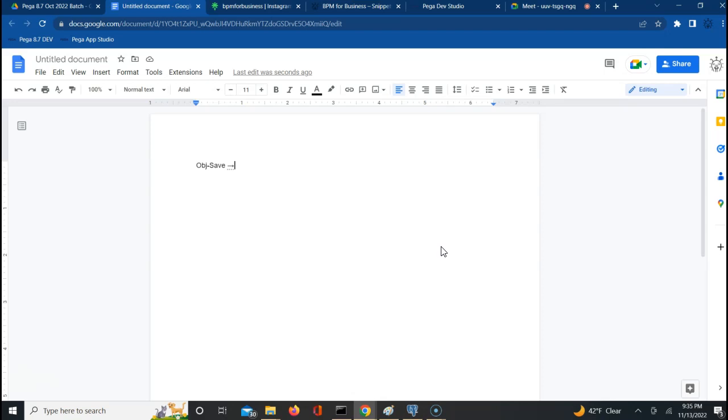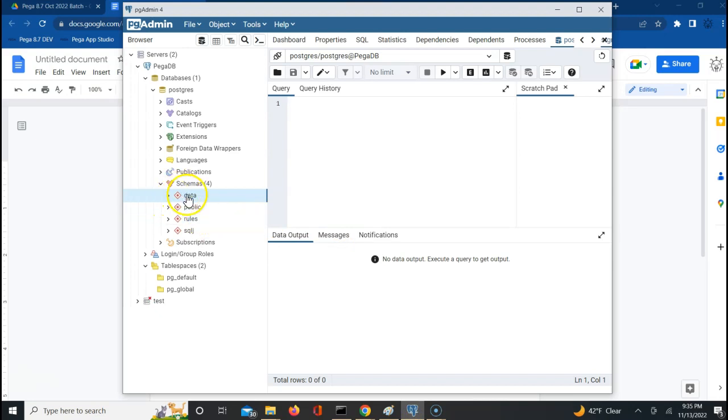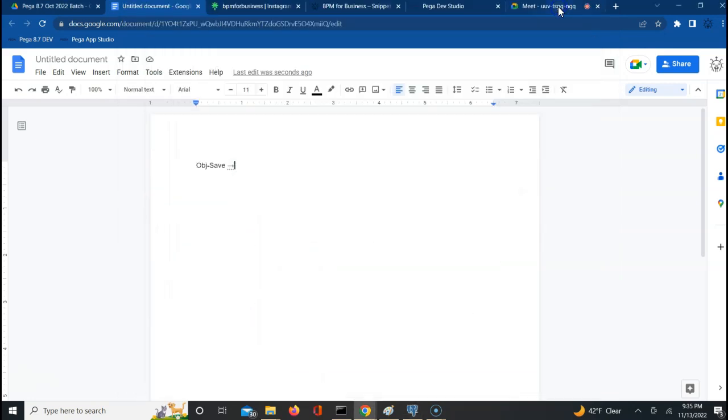But applications don't operate like that. Applications have something called a database under which they save everything. Didn't we see that? We saw that there is a data schema and a rule schema, and there is a work table under which data was getting saved. Have we seen that? So when enterprise applications are built, their data gets saved onto a database.